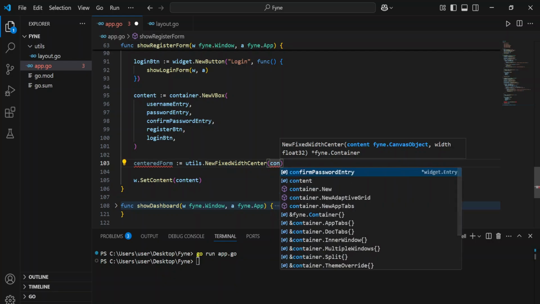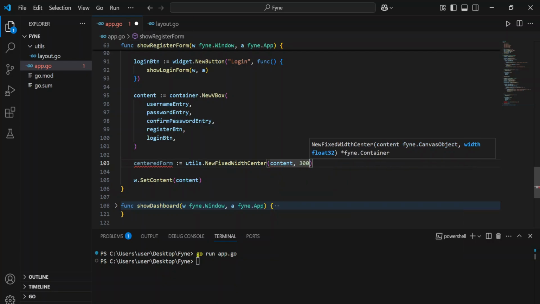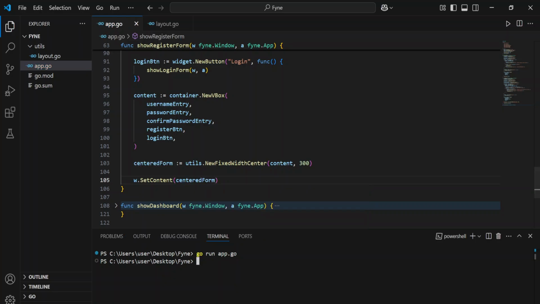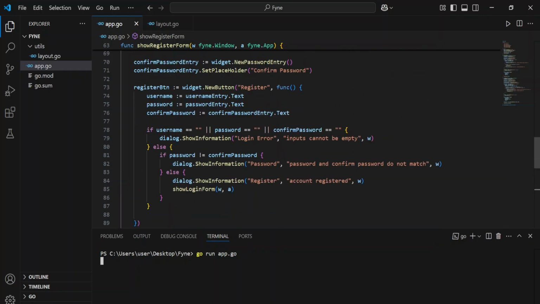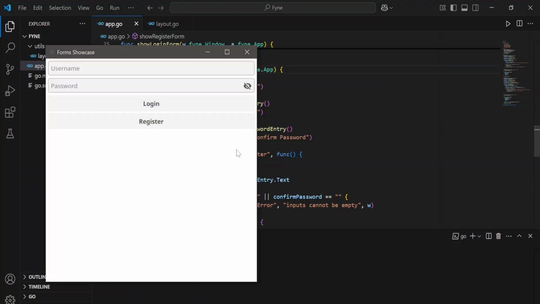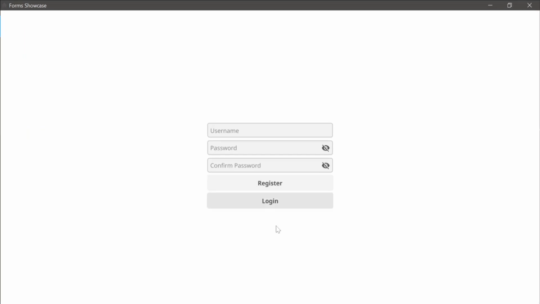Then we can supply our contents, and then we can let this be centeredForm. Now let's run this so that we can see that this is working perfectly. This is the login form, the register form, I mean. Yeah, when we come to the register form, it's perfectly at the center.